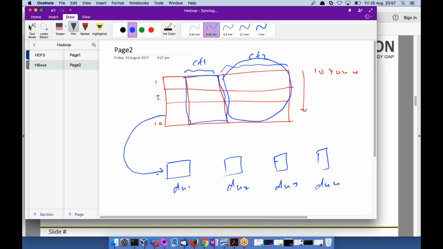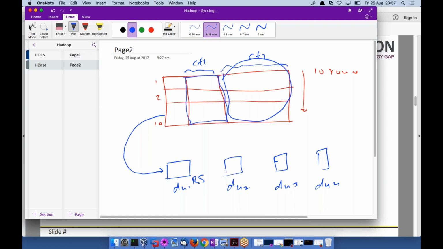It is a small table, only 10 rows, so it can sit on that particular data node. So this data node is running a region server, which we called as RS. So region server can contain multiple regions.